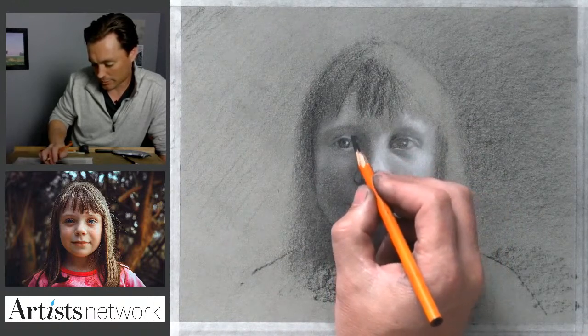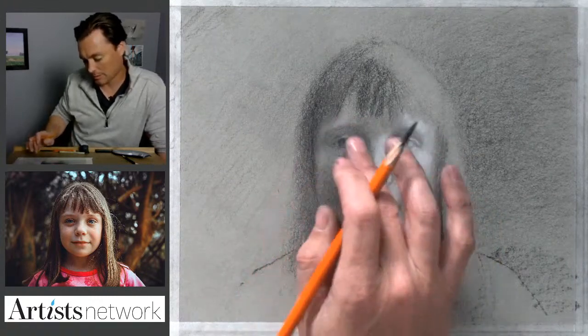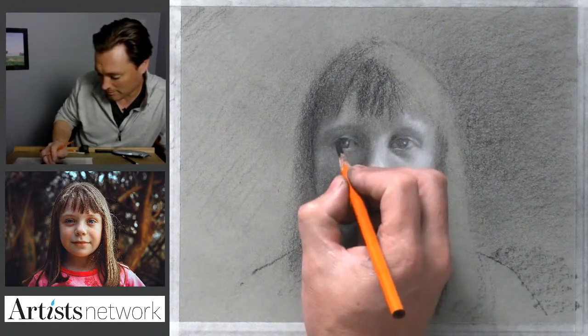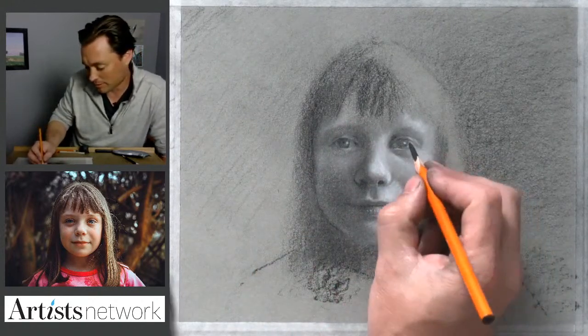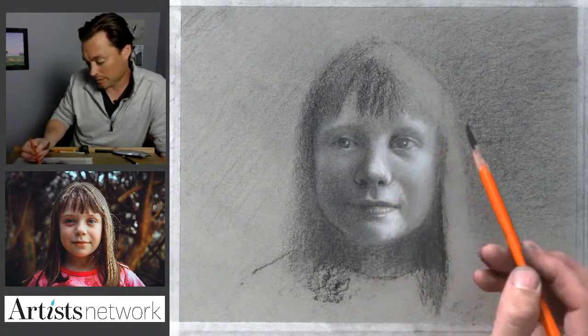And just working that crease. Knock that down. I think it was a little too much contrast there. So I'm just smudging things out a little bit, trying to be a little bit more delicate with this stuff. Okay.